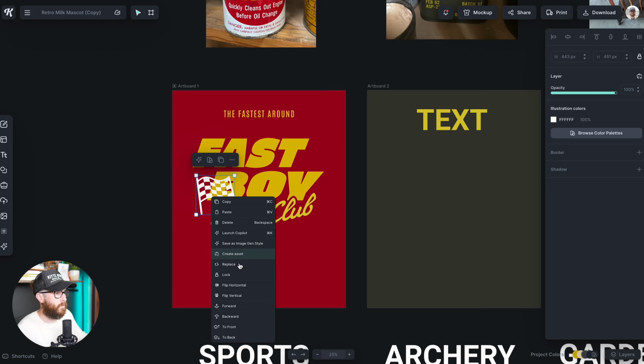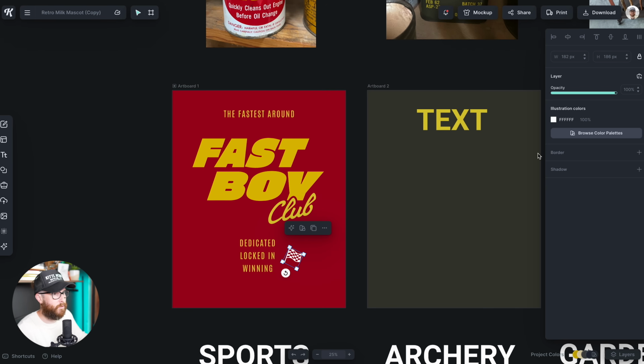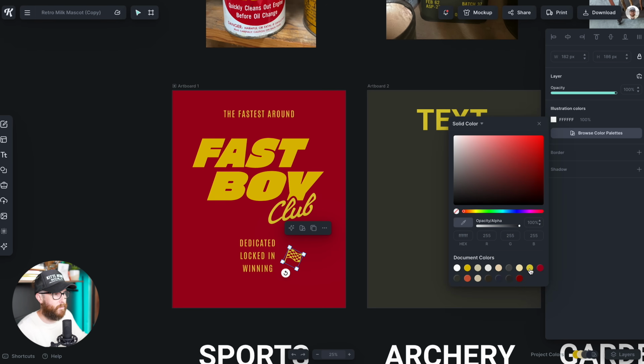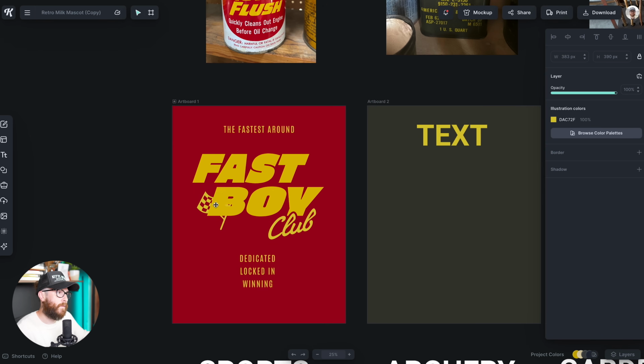Let's see what it looks like behind. No, I just want them to be super small. And let's see what happens if I make them the same yellow. That's also kind of cool. I could also flip this, and this could be part of the, what the heck? That's actually kind of fire.